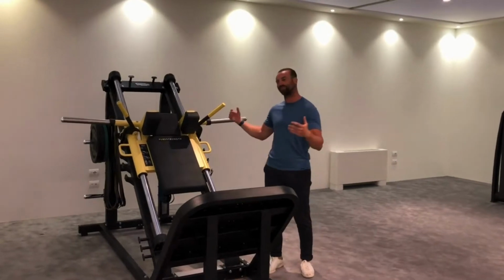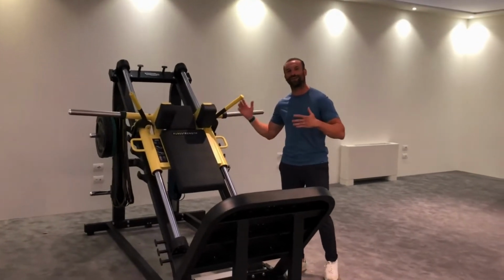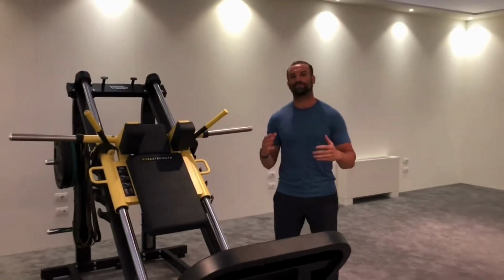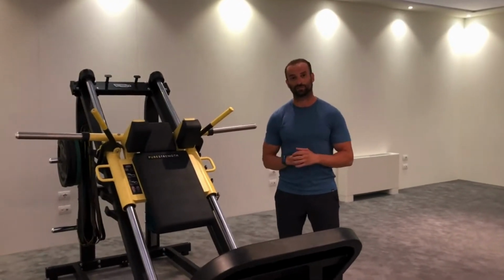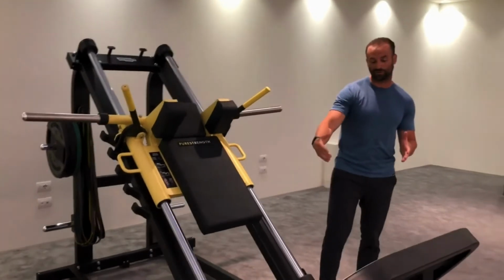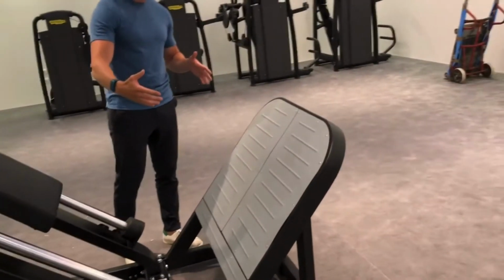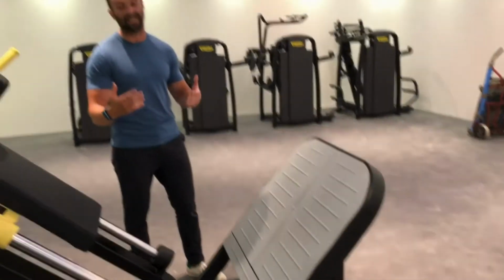And today I have the pleasure of speaking about one of my favorites, which is the hack squat. Okay? So first of all, we want to talk about some key features when it comes to this product. And we want to first look at the extra large platform that we have. So this allows you to have a lot of different variation in the feet placement.